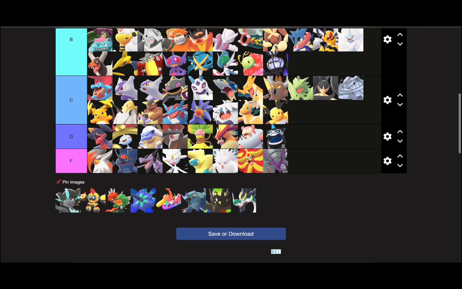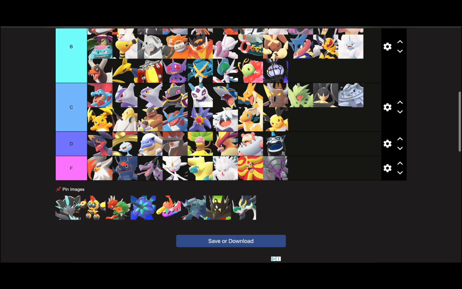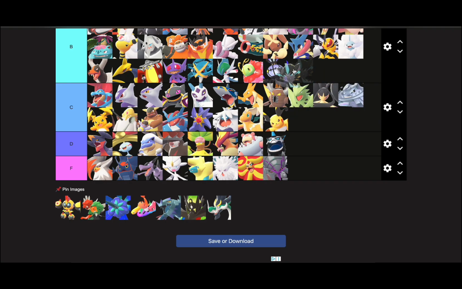Mega Zeraora, I feel like it's just forgettable. There's so many better options to be a Mega. There's Luxray, a lot of people say that. Flygon, Mega Flygon for 2025. But Zeraora, I mean, he's decent. He can go bottom of B tier.